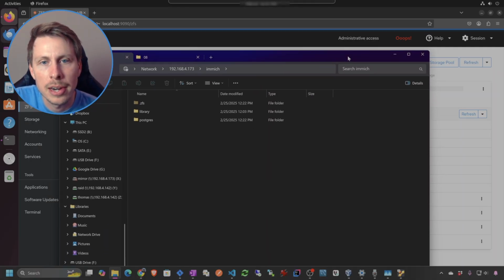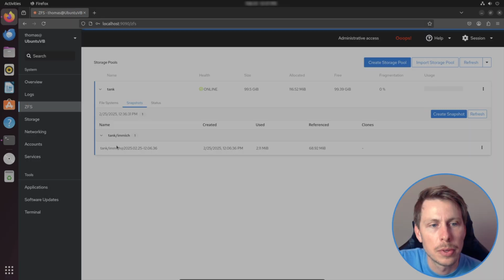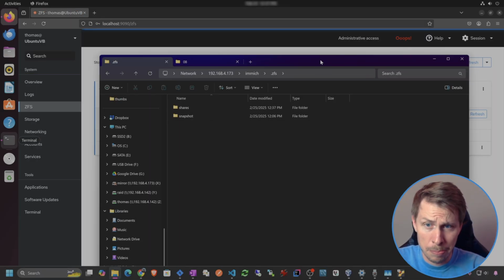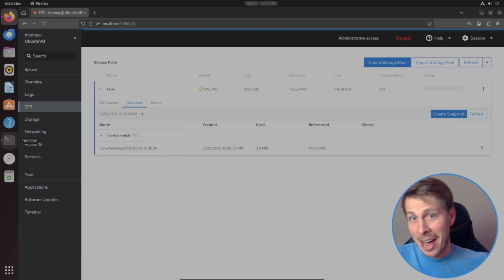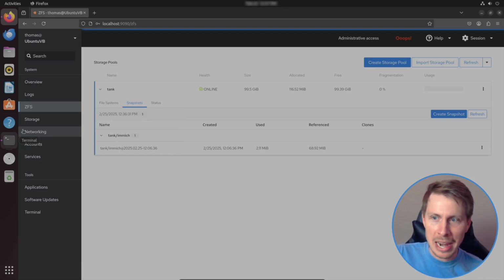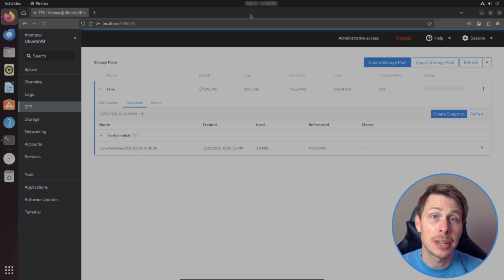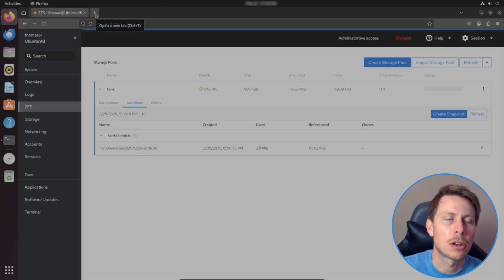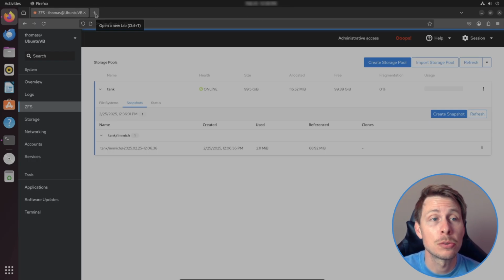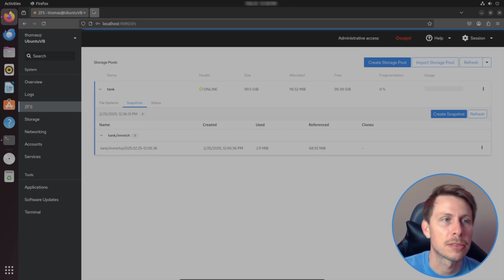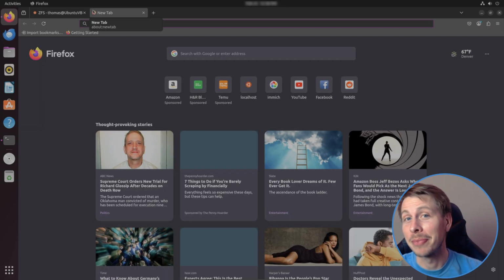Of course, our network drive is still working. Okay, so we manually created this snapshot, which is great, but I don't want to come in here every hour or every day and manually create snapshots. So instead, we are going to install a software that is going to maintain the snapshots for us, and that is called Sanoid. I think that's how you say it.